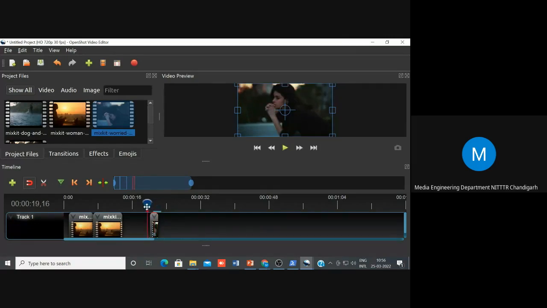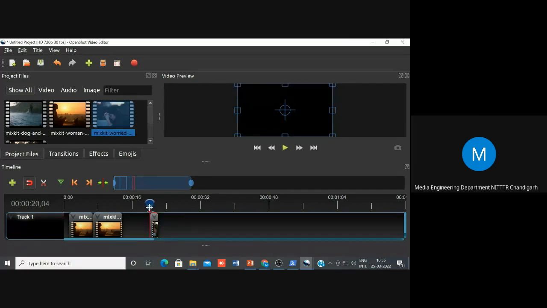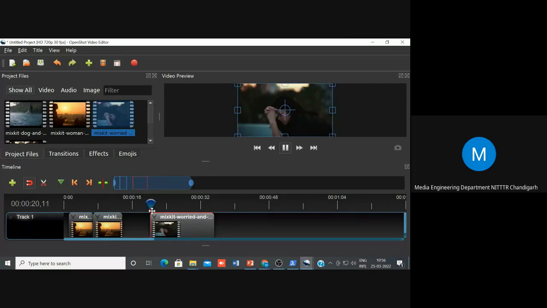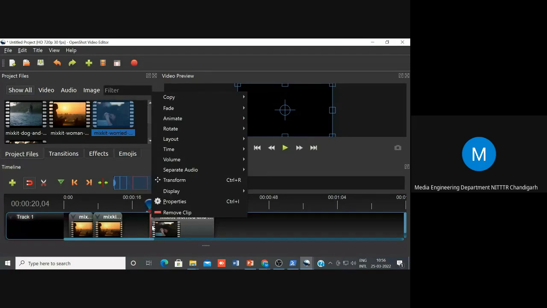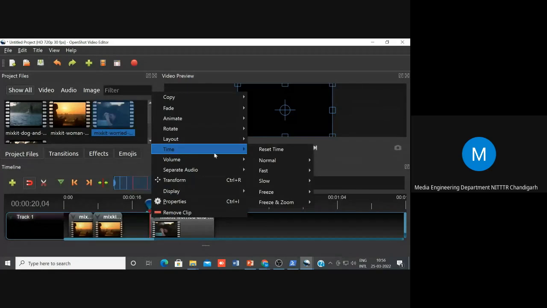Similarly, if you want to create a slow-mo effect, Control Z. This is your original video. Move the cursor to the beginning. Right click on the video. Click on time.